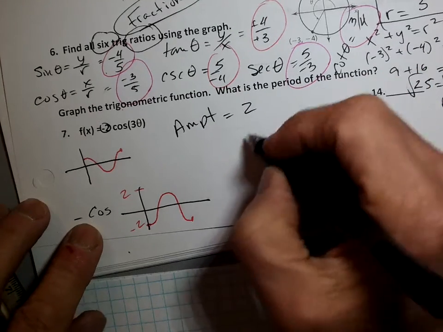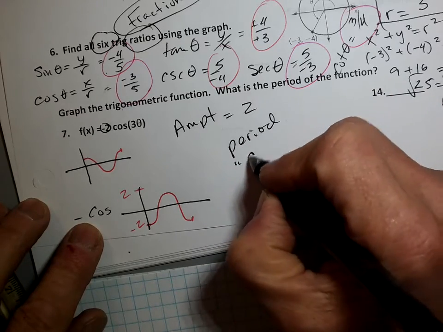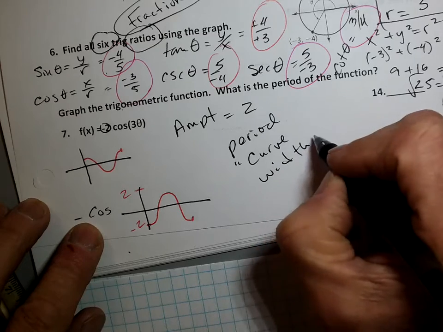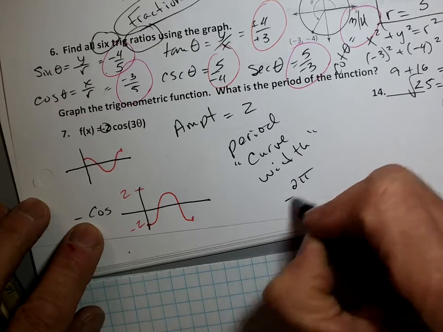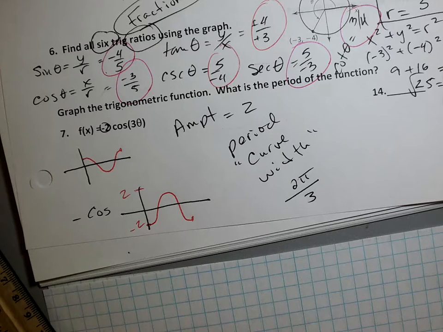So what's my curve width, or my period? My period is my curve width. And my curve width is 2 pi divided by my frequency, okay? Now, thirds, 2 pi thirds, okay? So I'm going to go to my axes, and this one I'm not going to go pi fourths. I got to go pi thirds because of the 2/3.